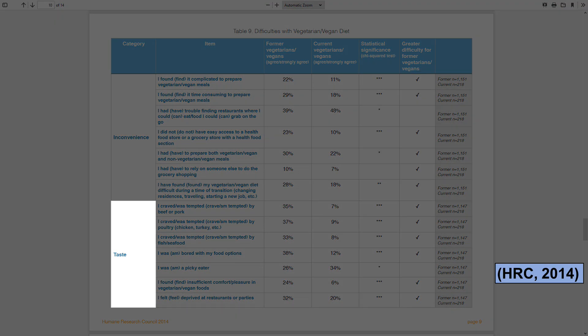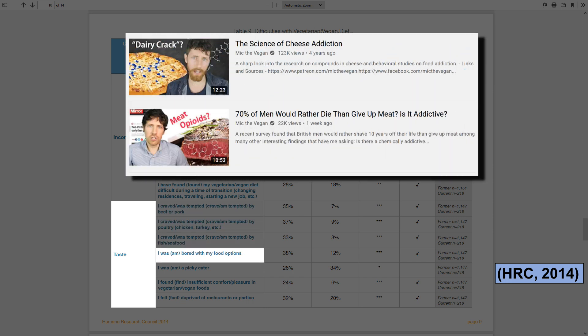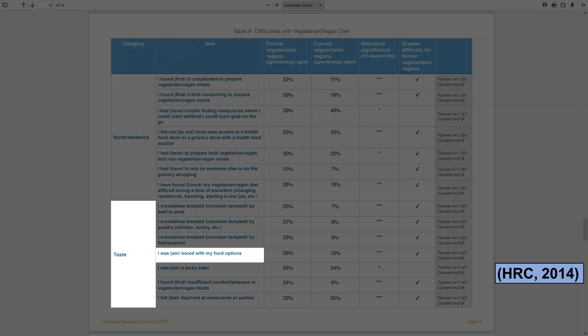The study authors make the point that as the number of people reducing meat and other animal products continues to grow, adhering to a vegetarian or vegan diet may become easier because new vegans will face fewer sources of inconvenience. Just look at how many vegan options you have at restaurants and in supermarkets today as compared to seven years ago. The authors similarly suggest that the more people go vegan the greater the social support they will receive. The other theory Dr. Mitt threw out as to why people might quit a plant-based diet was because of taste and to be fair here he actually did hit on something because according to the study this was a regularly cited reason for recidivism.